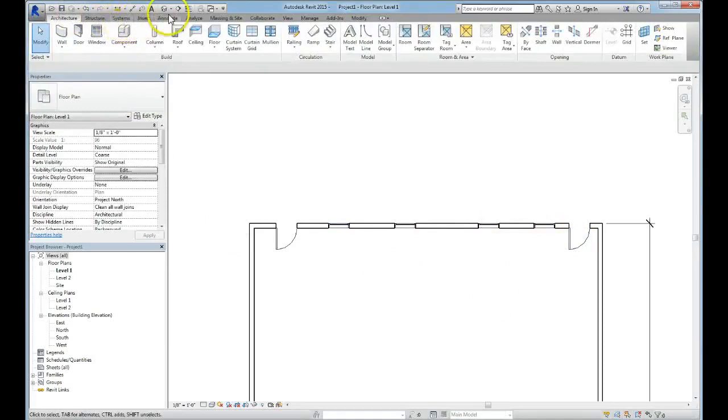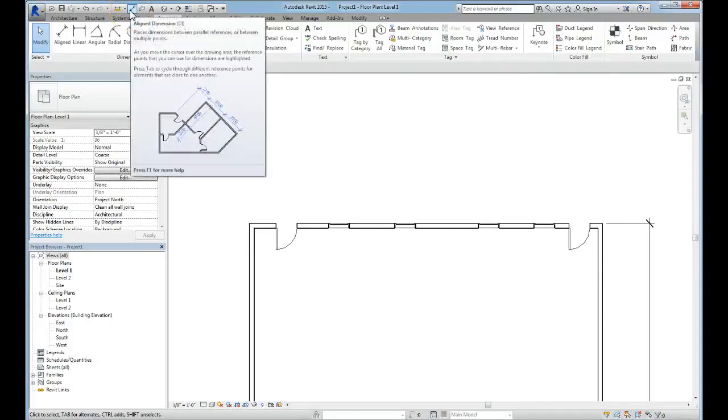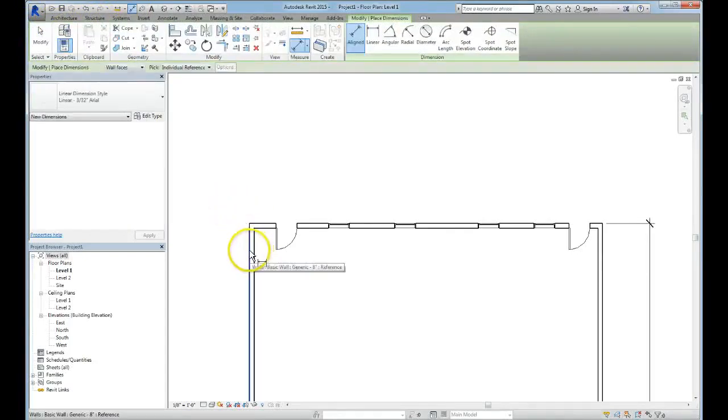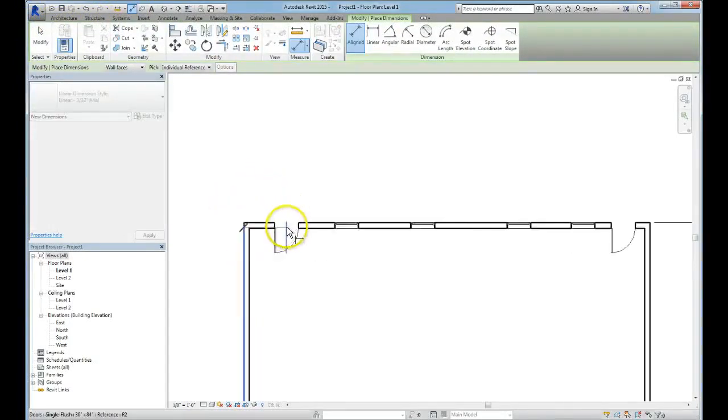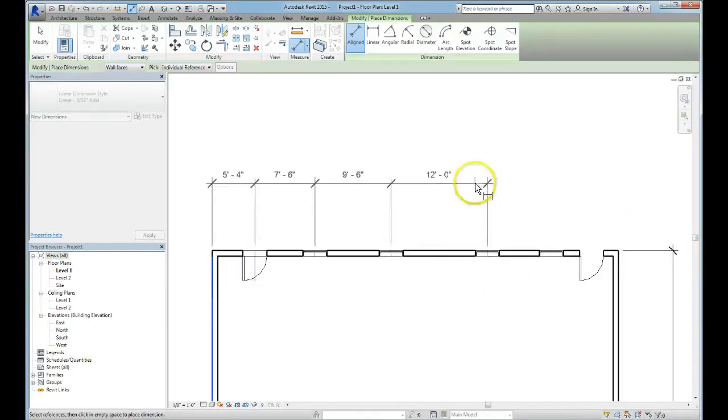Alright, and now I'm going to go into the Annotations tab and hit the Line button. There's also an option at the topmost toolbar, or you can hit DI as the keyboard shortcut. So once you've selected it, I'm going to hit on the exterior wall, and then if you move it over, you'll notice that blue line. That's going to be your snap point. When you click on it, it's going to find the center line. And we're just going to keep moving down the line, hitting all the doors and windows. Note that it's all one dimension line, so they're all connected.